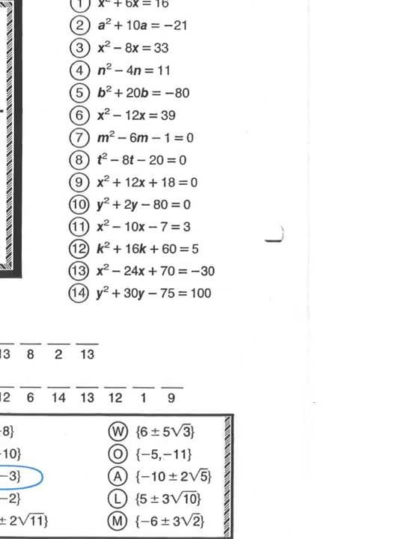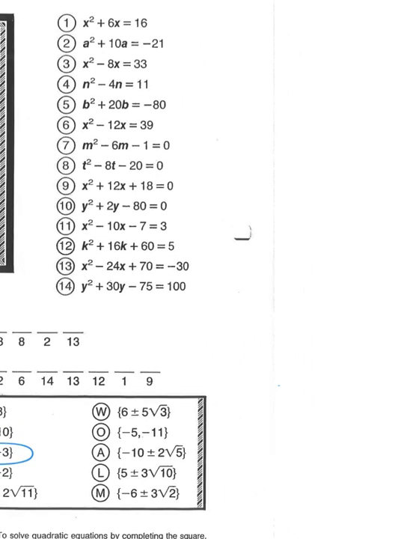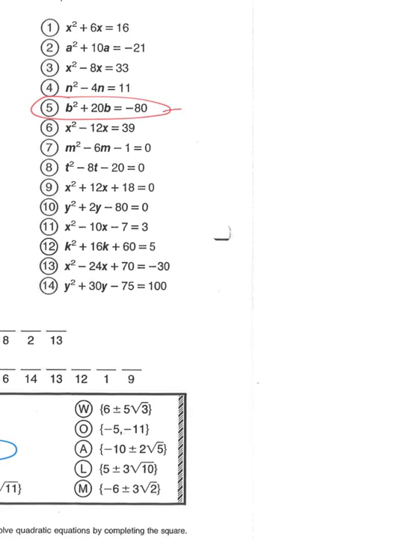I'm going to do number 5 because I believe, if I'm looking at it, I'm thinking ahead correctly here, there's something that happens with number 5 that I want to show you with the answer. So this one's important to do with me here too, okay? So on number 5, the variable b is what we're searching for, but I'm talking about the b that's right here, the coefficient of my single variable there. So I divide that by 2 and I square it and I get 100. So I'm going to add 100 to both sides, right?